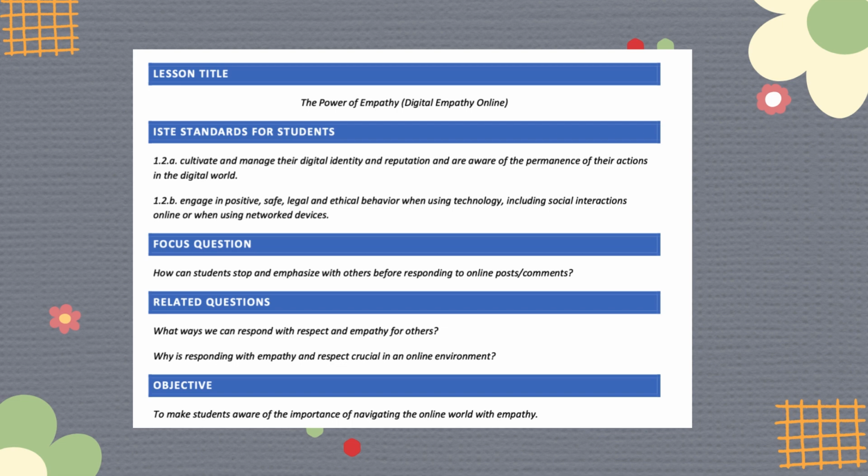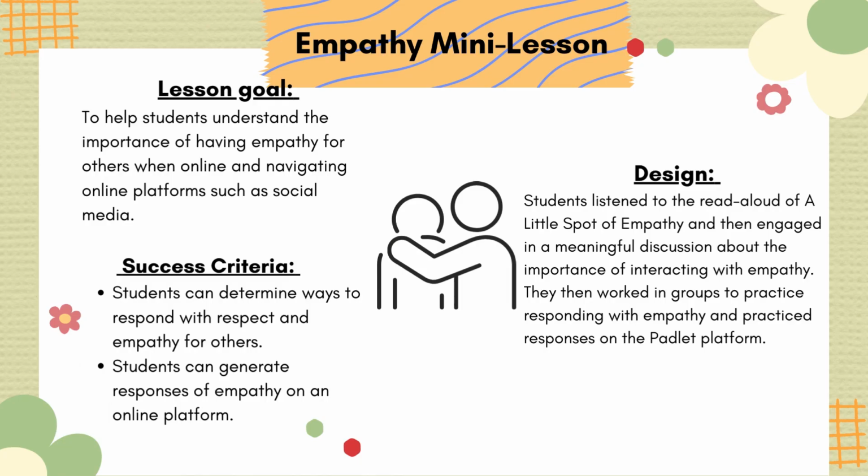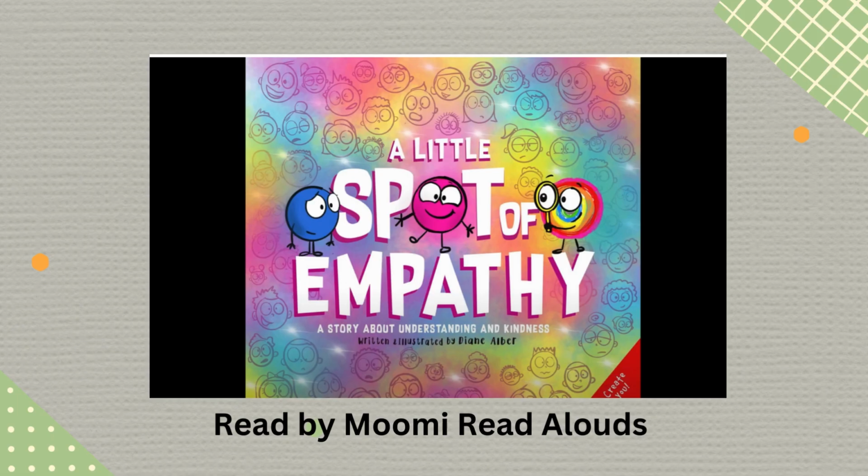For my second lesson, the title was The Power of Empathy, especially using digital empathy online. The main objective was to make students aware of the importance of navigating the online world with empathy. The success criteria for this was for students to determine ways to respond with respect and empathy for others, and for them to generate responses of empathy on an online platform. To help students consider ways to be empathetic, I played the read aloud for the book A Little Spot of Empathy by Diane Alber. The read aloud was created by Mumi Read Alouds and posted to YouTube.